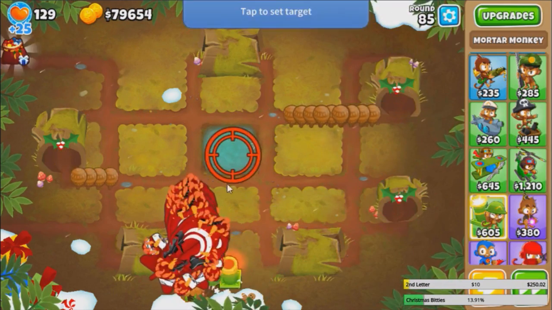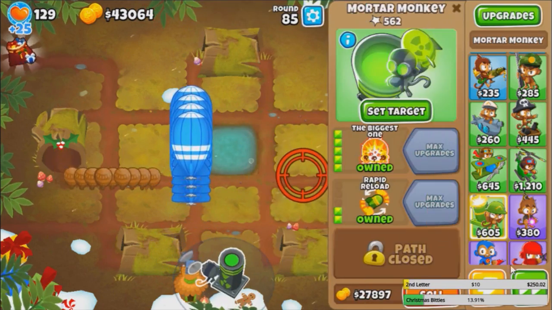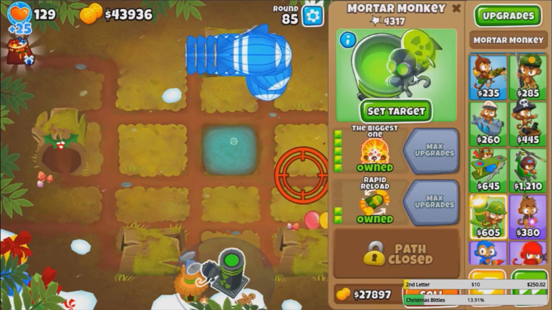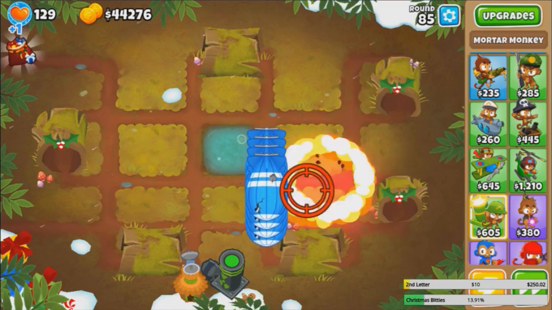No, let's sell. 520. They did get a little far, but I think we're fine. We got enough time to pop them down. I think, yep. That was kind of close though, hold on. Yellows are leaking. Save it! No! We lost 4 lives. Unfortunate.